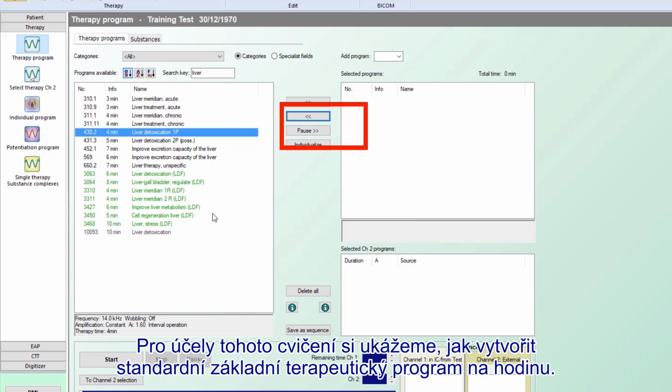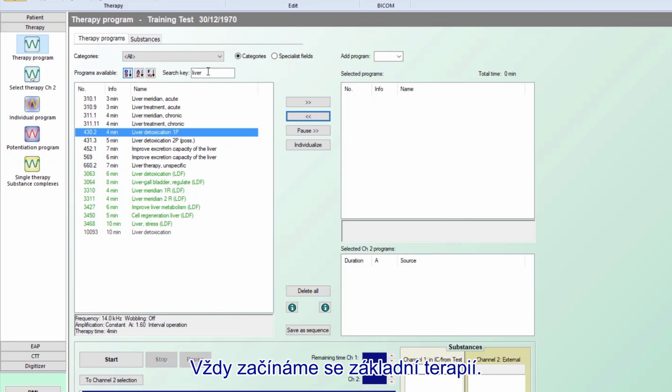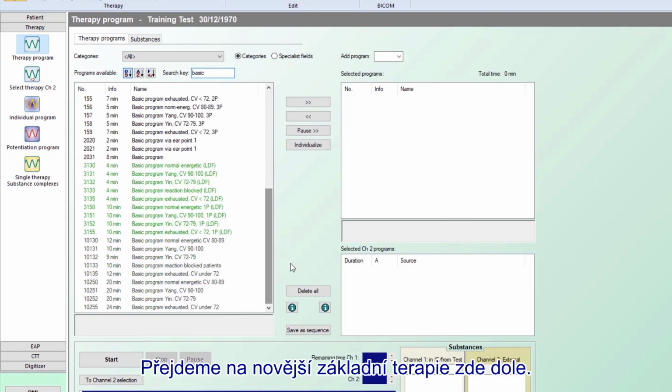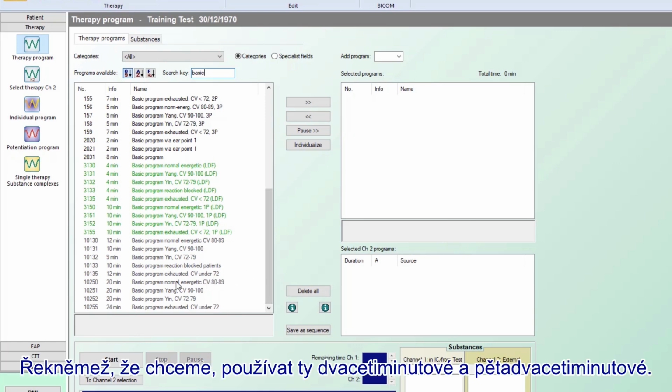But for this exercise, we'll show you how to create a standard basic therapy program for an hour. So we always start with a basic therapy, and we scroll down to the newer basic therapies down here, and we tend to use the 20-minute ones, the 20 and 24-minute ones.